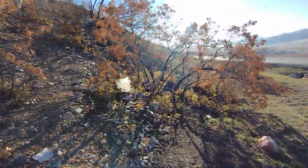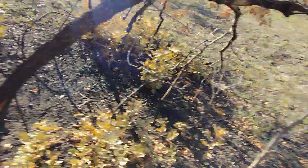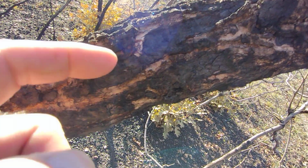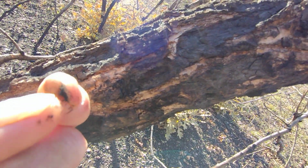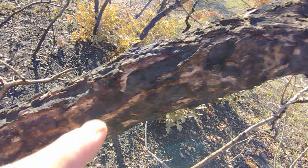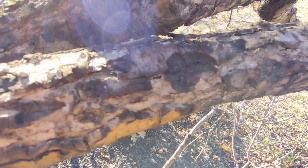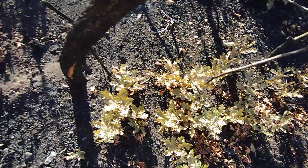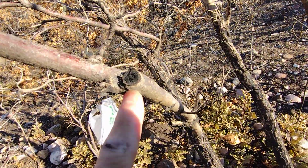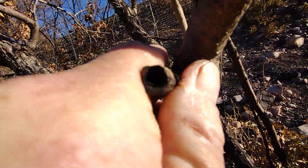So, get on up in here. Scorched bark right here. That's the black soot of the charcoal that you can scrape off with your finger. And it's like that all the way along these trees. The bark is scorched. The leaves on the ground and the leaves on the trees are still remaining. This black circular tip right here is going to be the same as this black circular tip right here.